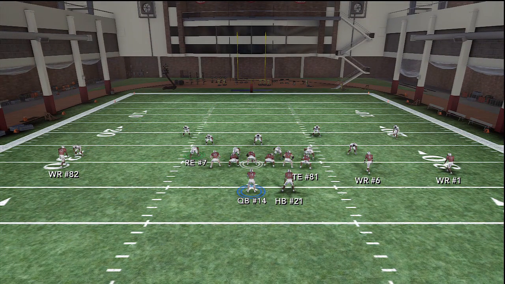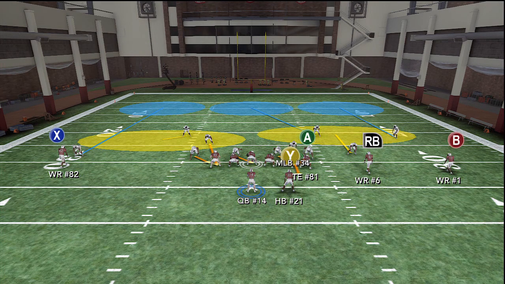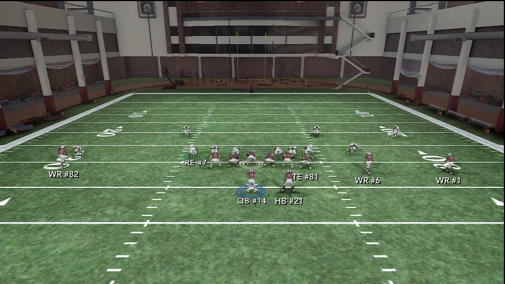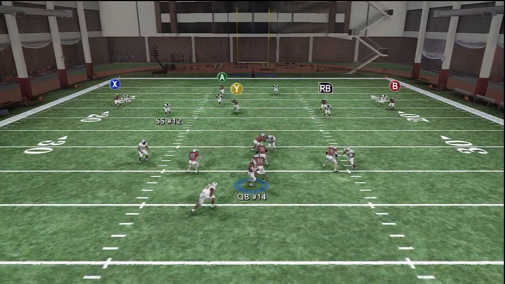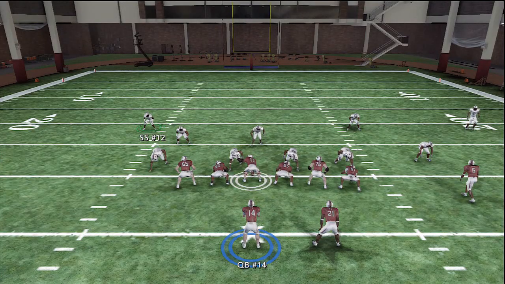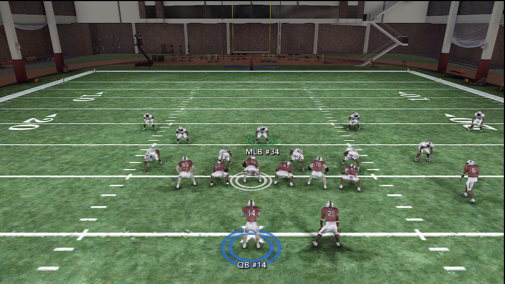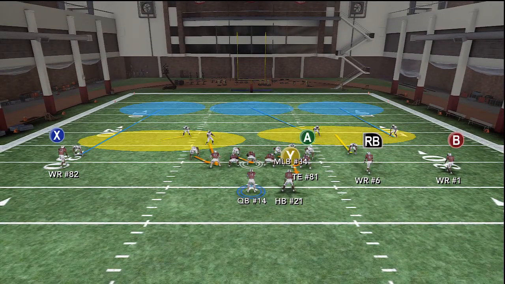But as I said when I sent it to the left side, I really do recommend only zoning up the linebacker and leaving this guy blitzing or putting him in a contain. It's just better off that way. It can't get picked up as much. It's a lot easier to get the pressure. Right there, our quarterback sidesteps, but that's okay. Practice mode acts funny every once in a while. We all know that.